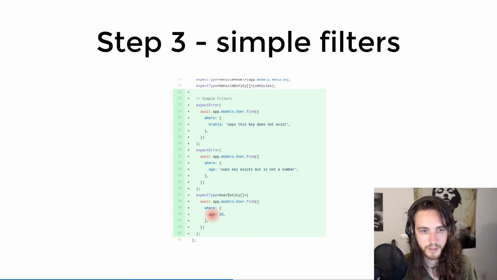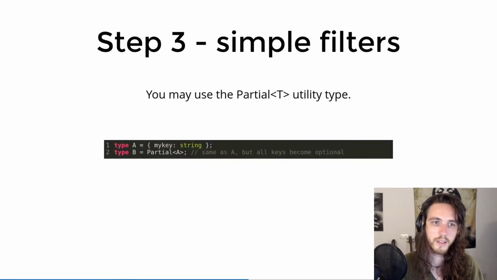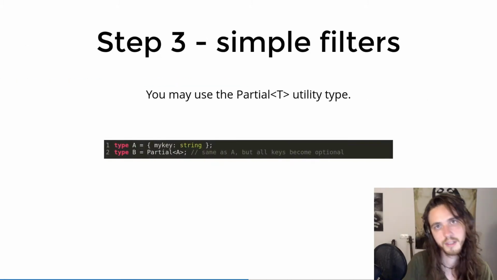So to achieve this, as you can see, age is a number. It's a part of the user entity interface. So what you could use is the Partial of T utility type.